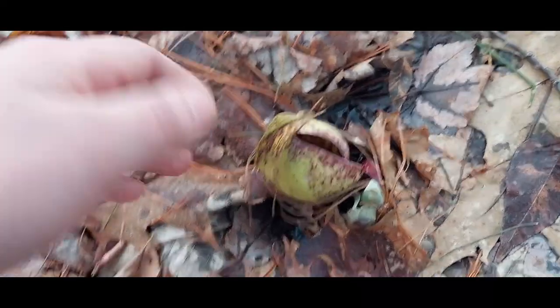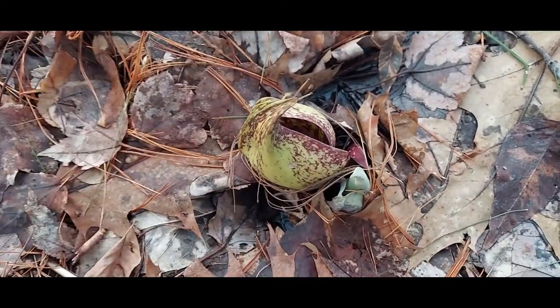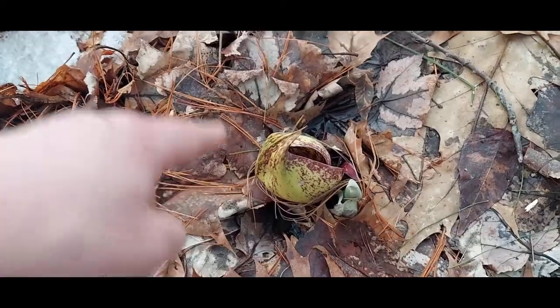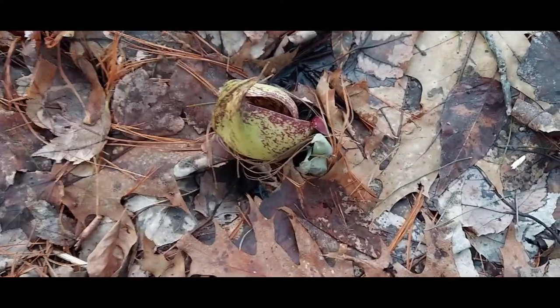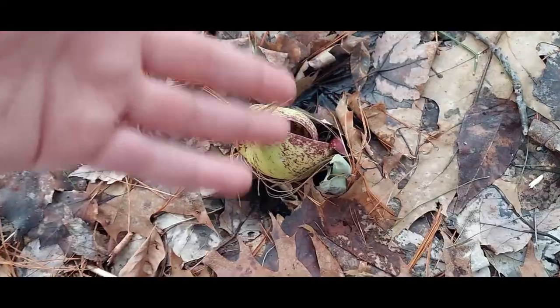Just a really enigmatic flower. I think it's underappreciated. It's one of the only things I could really show you going off right now. Yeah, great flower, important ecological resource, basically holding this wetland together, because underneath here is a massive rhizome, which, if you don't know what that means, is just the root system, an absolutely massive ropey rhizome underneath it. Allegedly, this is used for medicinal purposes. I don't know about that.